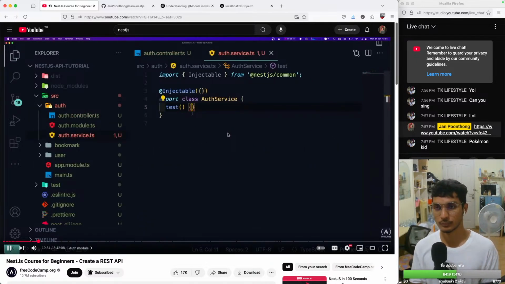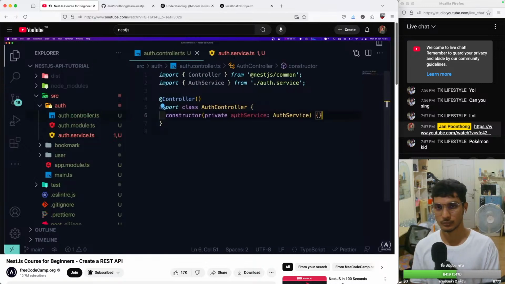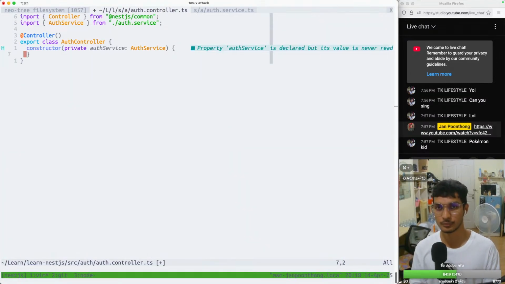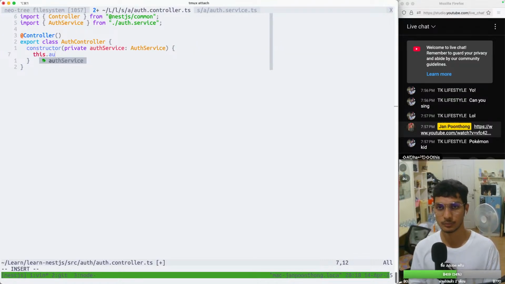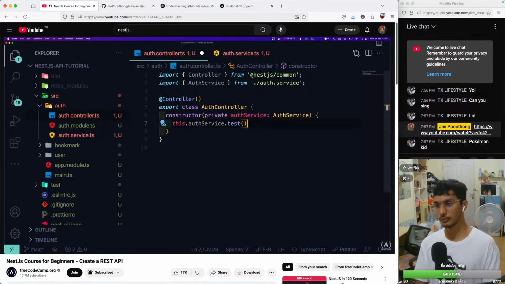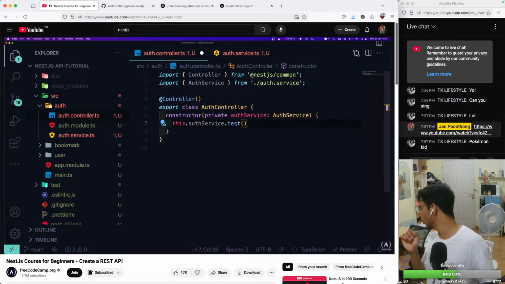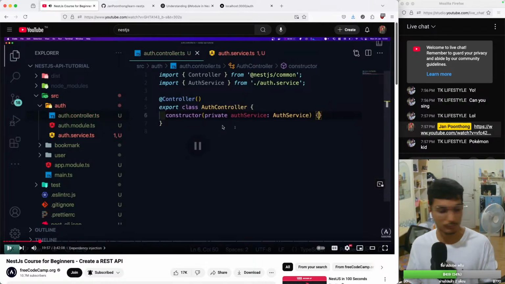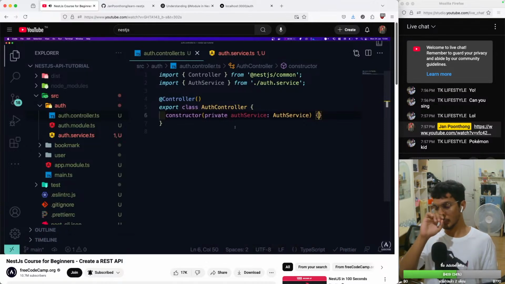Function is not going to return anything. If we want, we can call this function directly like that, right? So that's dependency injection in a nutshell. If you want to have more information, just Google it. There's a plethora of explanations online on how it really works. This is how Nest.js uses it, and basically it allows us to not handle dependency management, and it's just easier to work with when we have dependency injection.